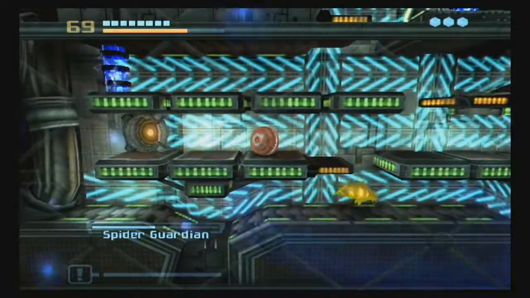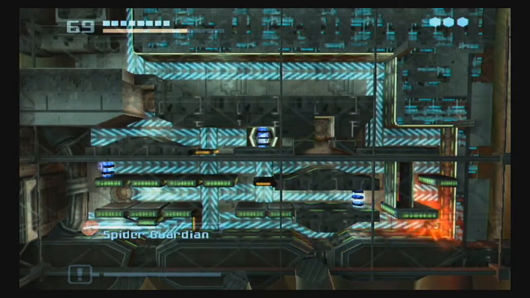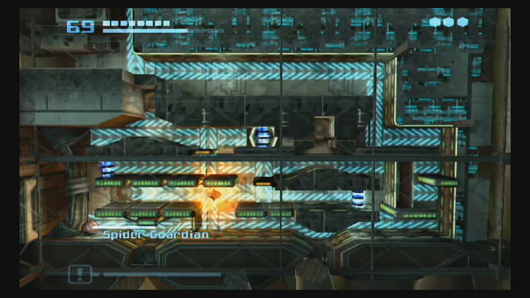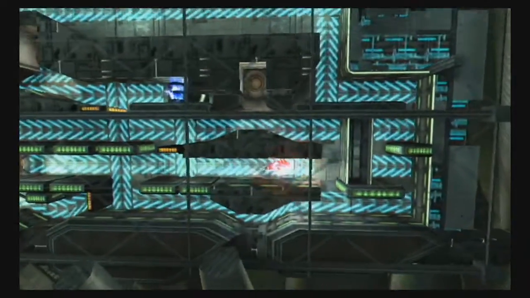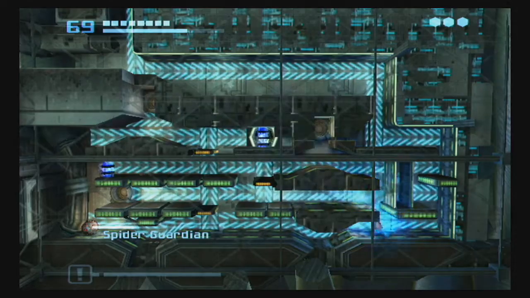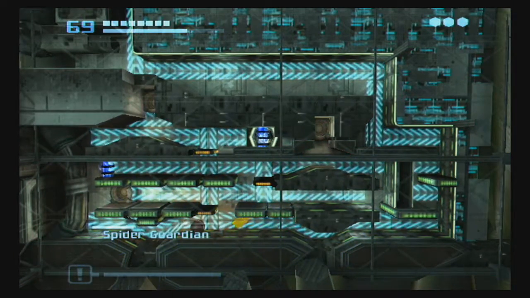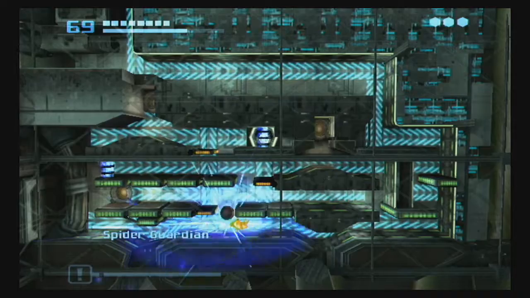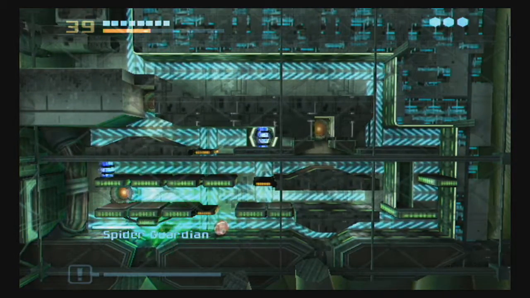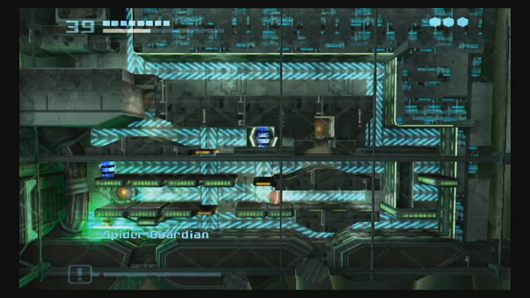Now, the reason that makes a difference is that in the GameCube version, you could actually get hit by Spider Guardian when it's on a level below you. So if I was on the second level there and the Spider Guardian was below me on the first level, it could hit me in the GameCube version. But in the trilogy version, you can't get hit. So that makes the fight substantially easier.